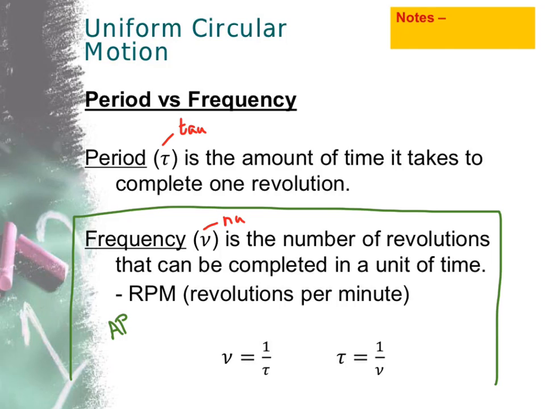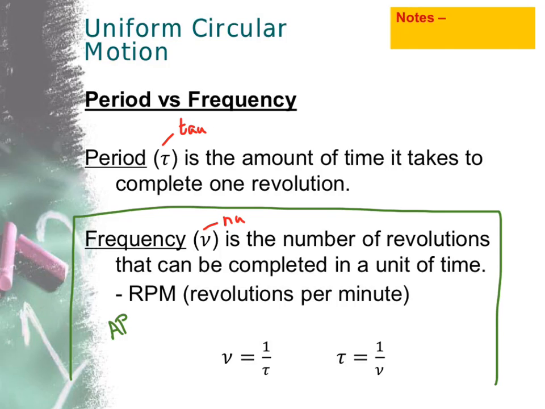One very common term that you already might be familiar with is RPM, which means revolutions per minute. If you look at the instrument panel on your car, you might see what's called a tachometer, and the tachometer tracks how many revolutions per minute your car engine makes. Well, that is a measurement of frequency. How many revolutions can you complete in a certain amount of time?